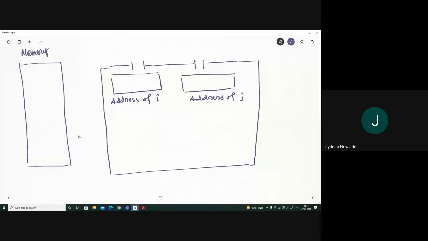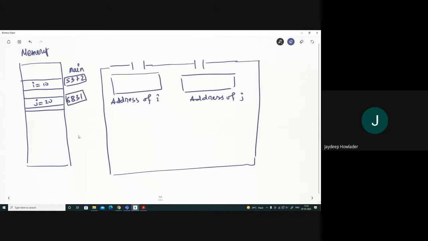So when we are executing the main, we have created the instances. This is the instance I equals 10, and this is the instance J equals 20. And these are the addresses. Say this may be 5372, and this is say 6831. Whatever the value, we just have the address.